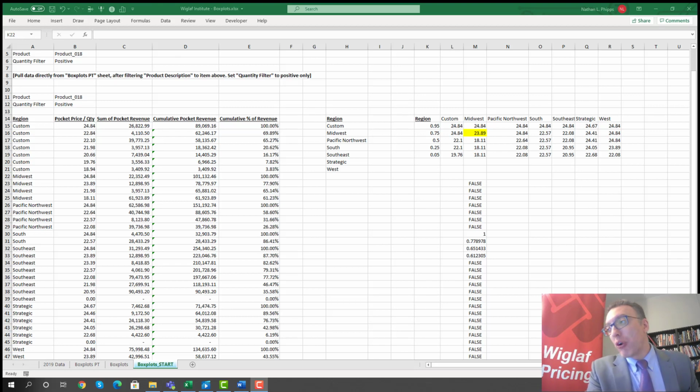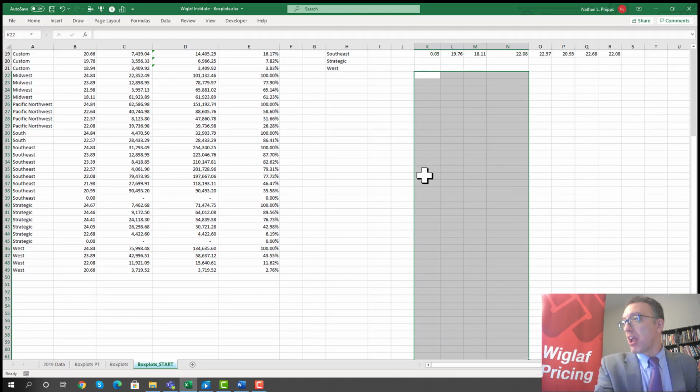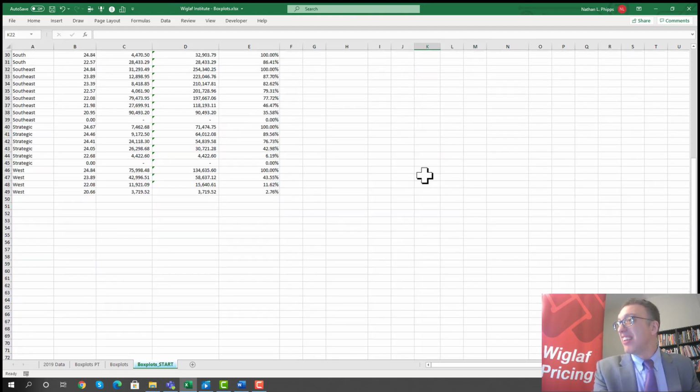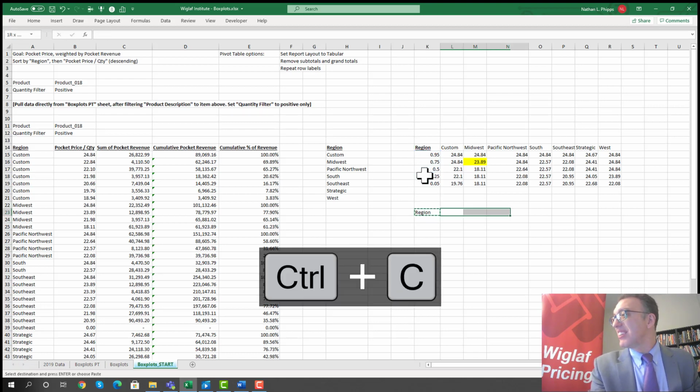Okay, we are at our final data step before we actually get to create the box plot visualization. So, on the box plot start sheet, I'm just going to delete that array from earlier. And let's see. We're just going to create this final table directly below our last one. First of all, let's just copy all these regions, just so they're listed across there.